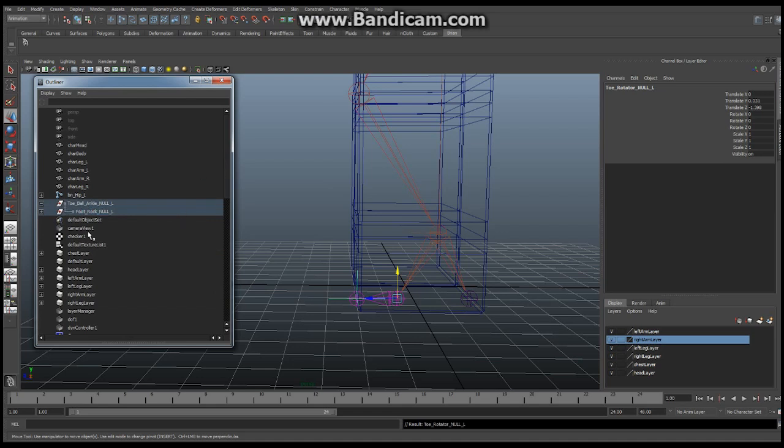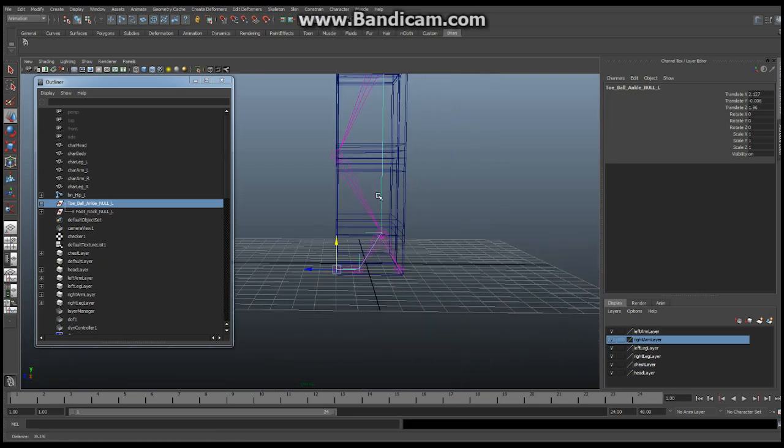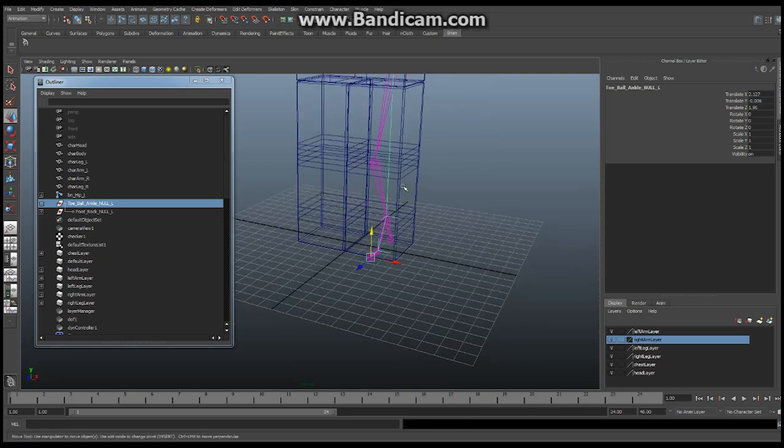Good stuff. Now that we're like this, we can actually test to make sure this is going to work. If I move, for example, the toe ball ankle, the entire system is going to move now. We don't leave anything behind. So that's exactly what we're looking for. The next thing we're going to have to do is create a foot controller. And you know what? I'm going to do it right now because I still have a few minutes left in this video. So I'm going to create a foot controller in this video.